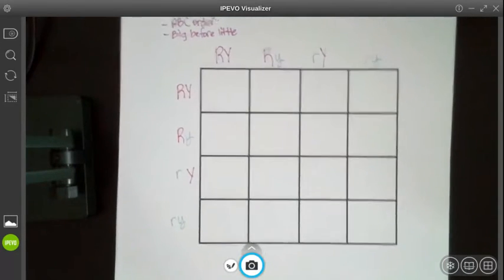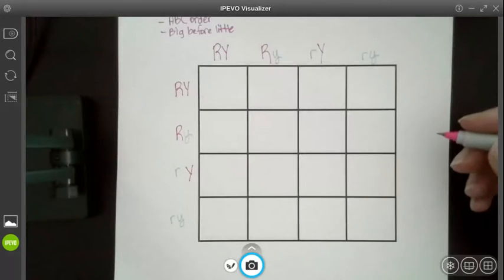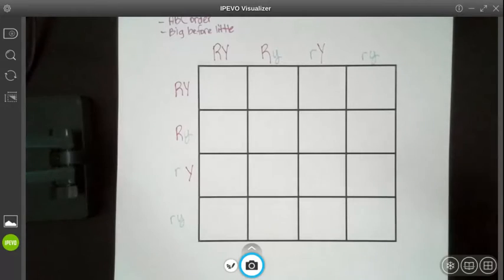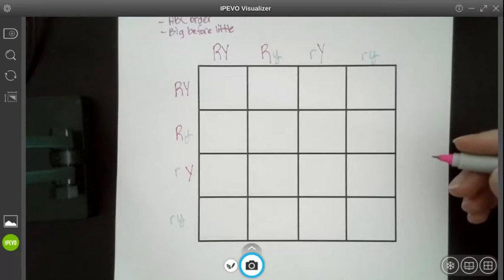Okay, so now I need to fill it in. On Google Classroom, I have this blank dihybrid cross square that's posted that if you have access to a printer, you can print it out and practice your dihybrid cross, because I want you guys to do this so you understand how to figure out a dihybrid cross. If you're in person, we did this in class. And if you've been absent this week or you're a remote learner, make sure you watch this video. If you have any questions, please let me know, and I will do what I can to explain everything in more detail.